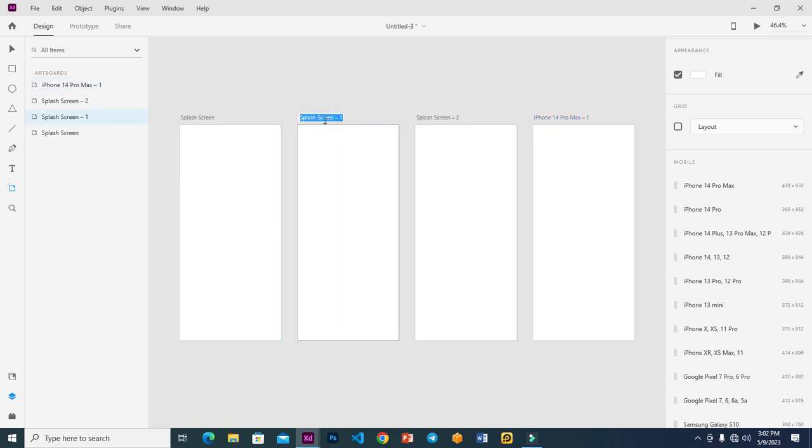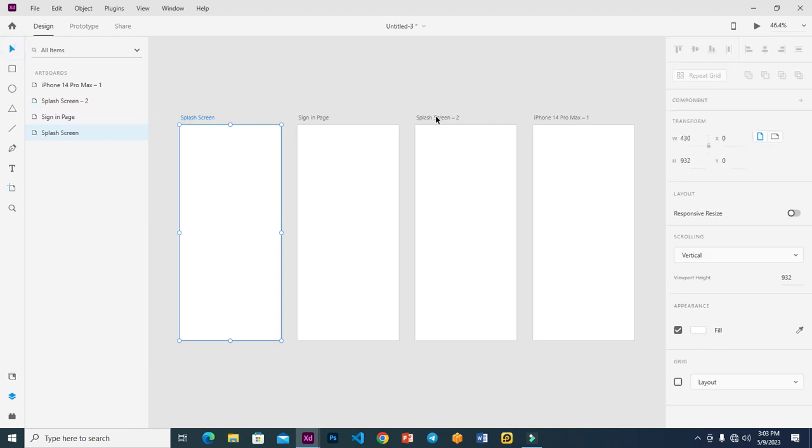This is going to be the sign-in page. Alright, so we have the sign-in page, and then we have the sign up page. Renaming all of them. We're actually going to use one, but I'm showing you how we can deal with all of these. For best practice, you need to rename your artboards so that you can see them and work on them. So we have the splash screen, the sign in page, the sign up page, before we move on to the home page. We have the home page right here. So these are the artboards that we are creating.